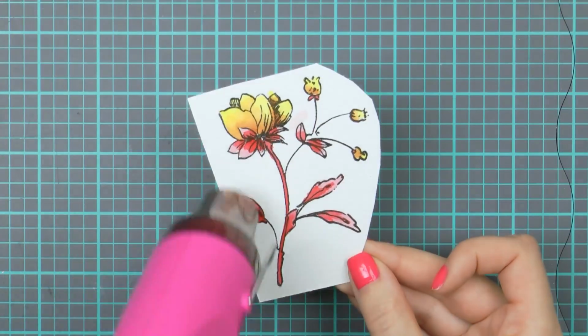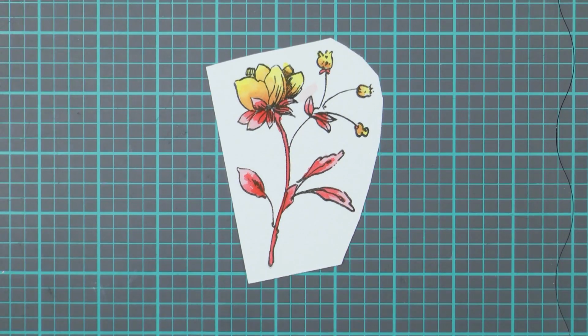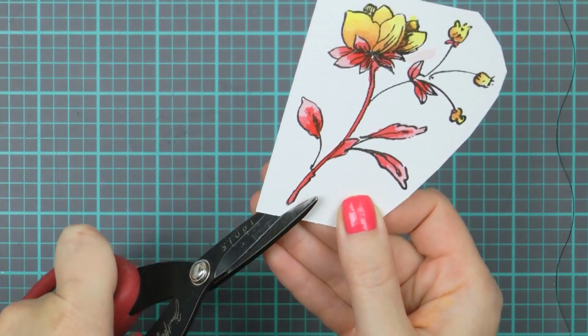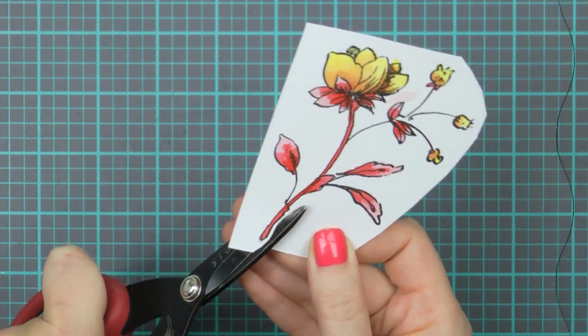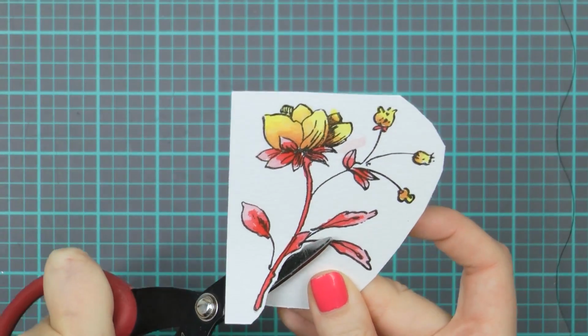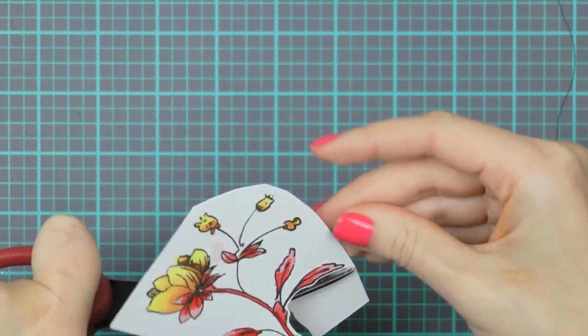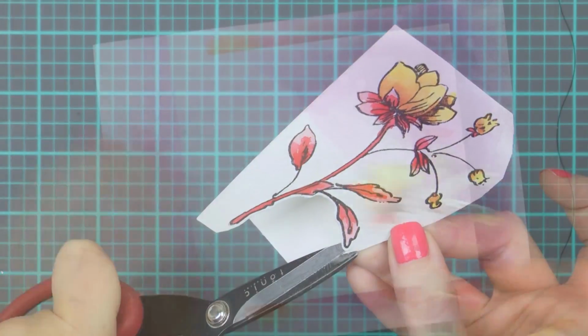I used my heat tool to dry this image and now using scissors to cut it out. Now there are matching dies available for this one, but I don't have them yet, so I'm using good old scissors and just fussy cutting this flower out. It is a little bit difficult to do this as I stamped it on Arches paper, and Arches paper is rather heavyweight, but it's not impossible.